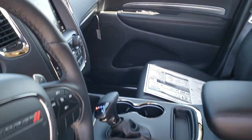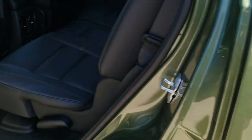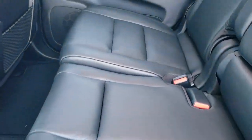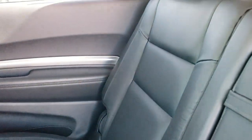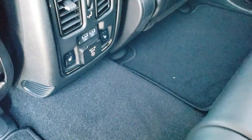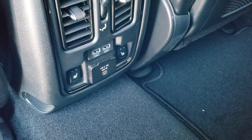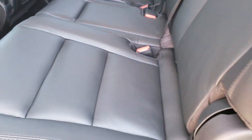We'll take a quick look at the back seats and then check out under the hood and do one more final walk around. This one has the second row bench seating. These back seats are heated on the outboard side — meaning this seat and this seat are heated. You get the latch child safety system for any child car seats. There are heated seat buttons, two more USB ports, and a 115-volt, 150-watt plug-in.